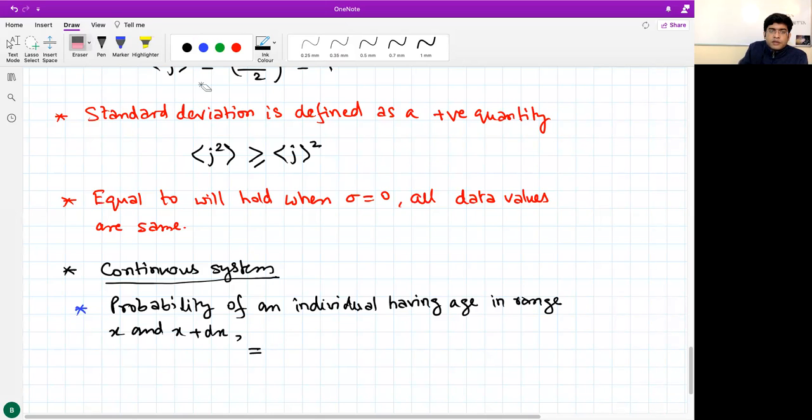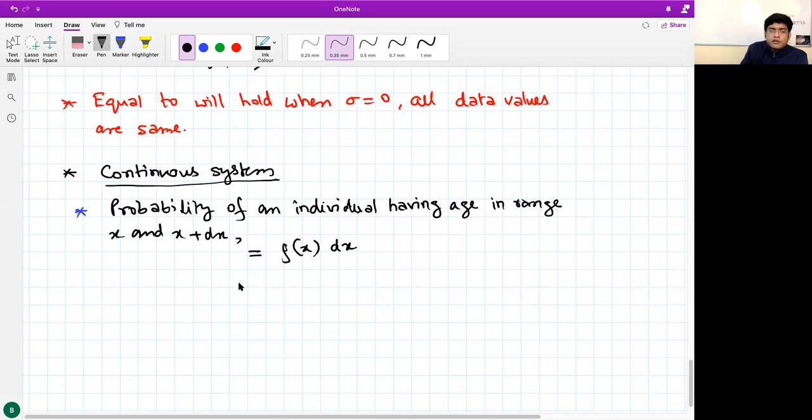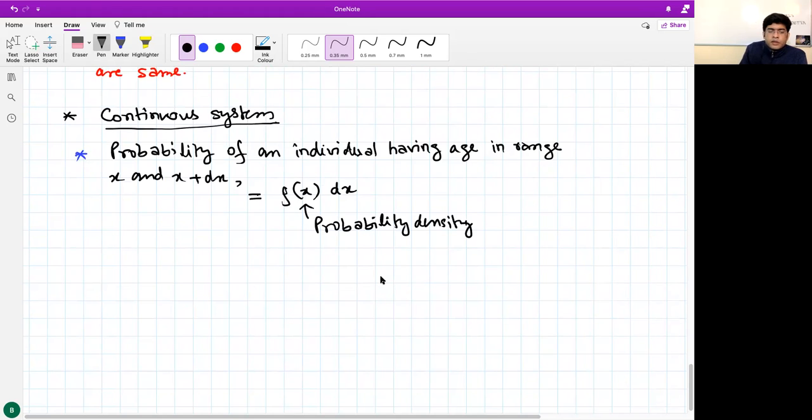Now we'll define something here which is a little different from the discrete part. So this is rho x dx. In this case, we don't call this rho, sometimes written as p also, a probability; we call it a probability density. We have to multiply it by some unit length or unit area or unit volume to get the total probability in that range.